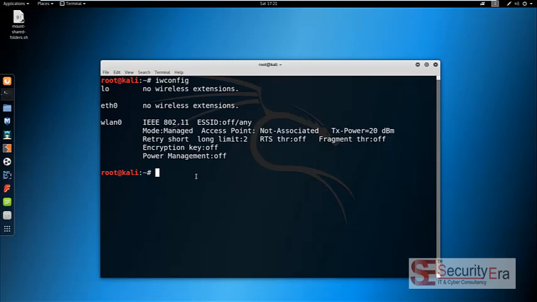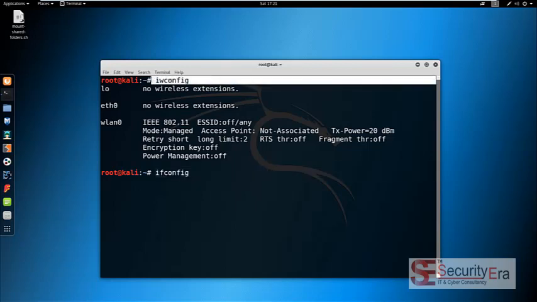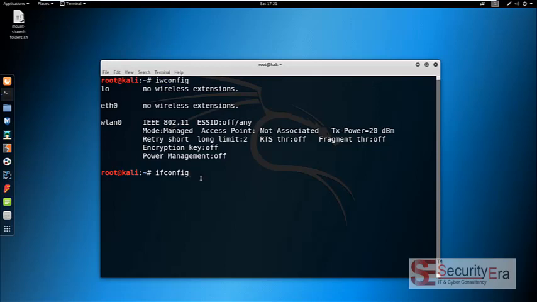So to disable it, we're going to do ifconfig, not iw. The difference between ifconfig and iwconfig is that iwconfig only deals with the wireless elements of a wireless card, such as the ESSID and the WEP keys. But all the normal attributes of the network card, such as the IP address and the subnet masks, are all assigned through ifconfig. So if you do ifconfig wlan0, which is the name of my wireless card, I'm going to disable it.